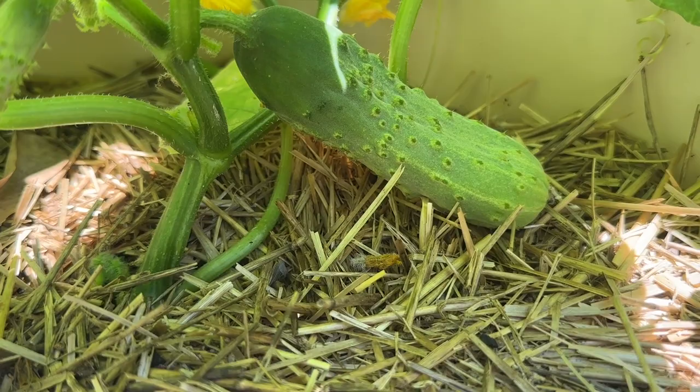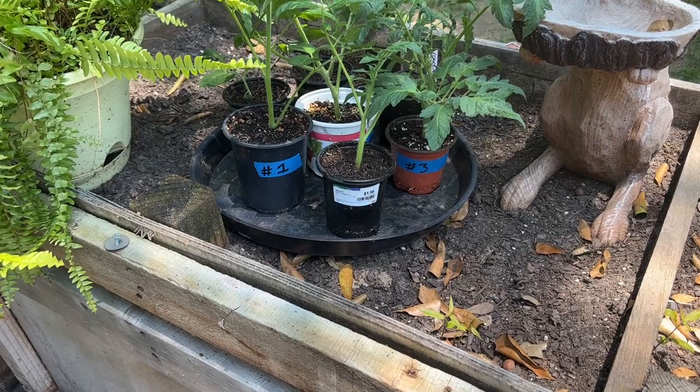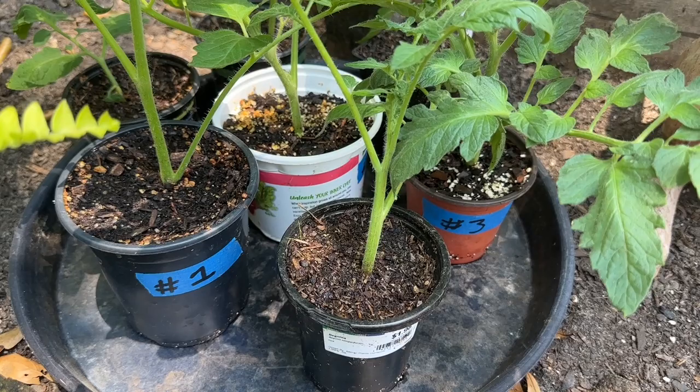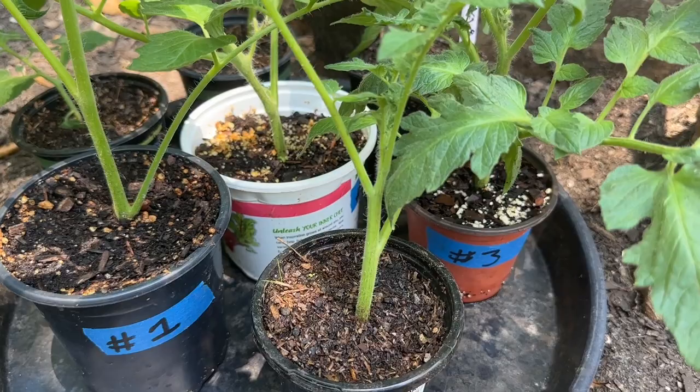All right, in this bed, I don't have anything planted. This is where we harvested the garlic. But it has enough shade for my tomato suckers. Remember, I was pulling them and I didn't mark them, and then I thought, I need to start them over. Guys, look at them.